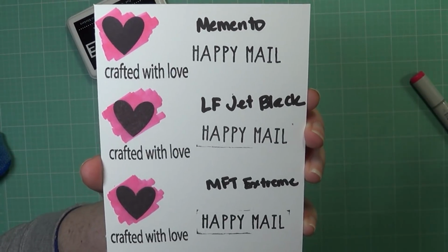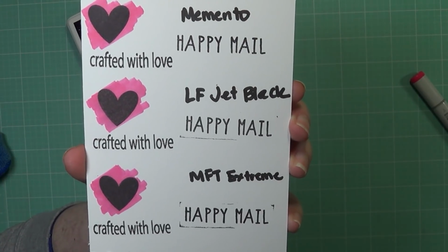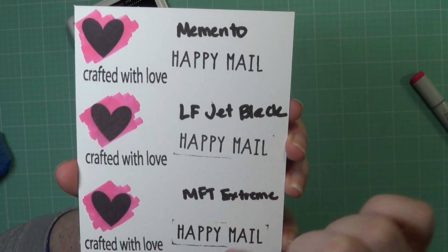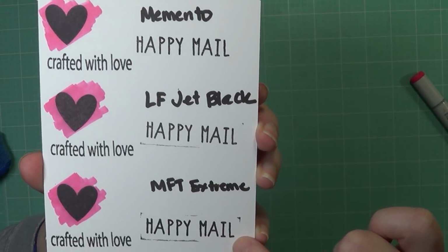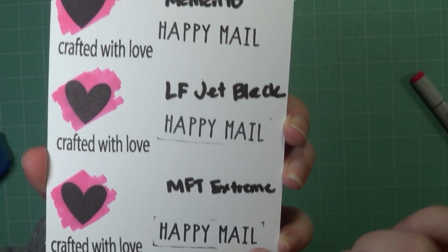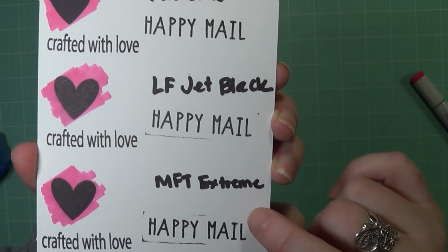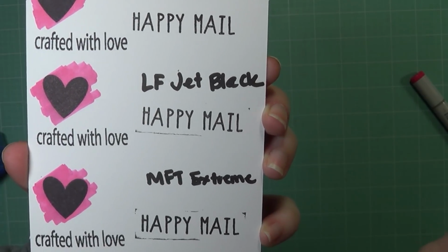And just overall, I think they're all three fantastic inks. Nothing wrong with any of the three, but if there's going to be any differences as far as black. Now I will say this, ignoring the perimeter here but looking at the sentiments, this one has been stamped more clear with the cling mount. It's stamped more crisp than these two did. If you're looking for a black ink for sentiments, this one, the MFT, would be a great one for sentiments. All three of them would be.